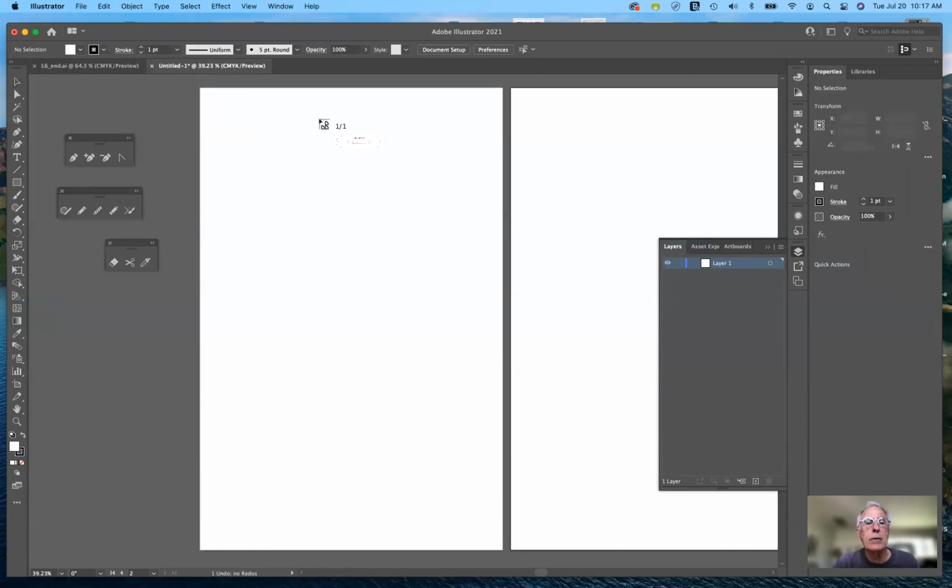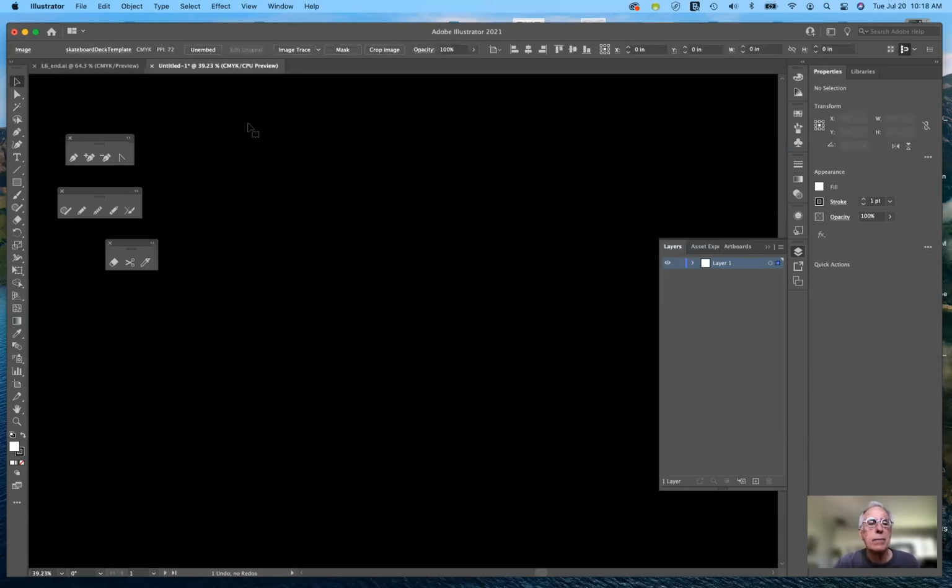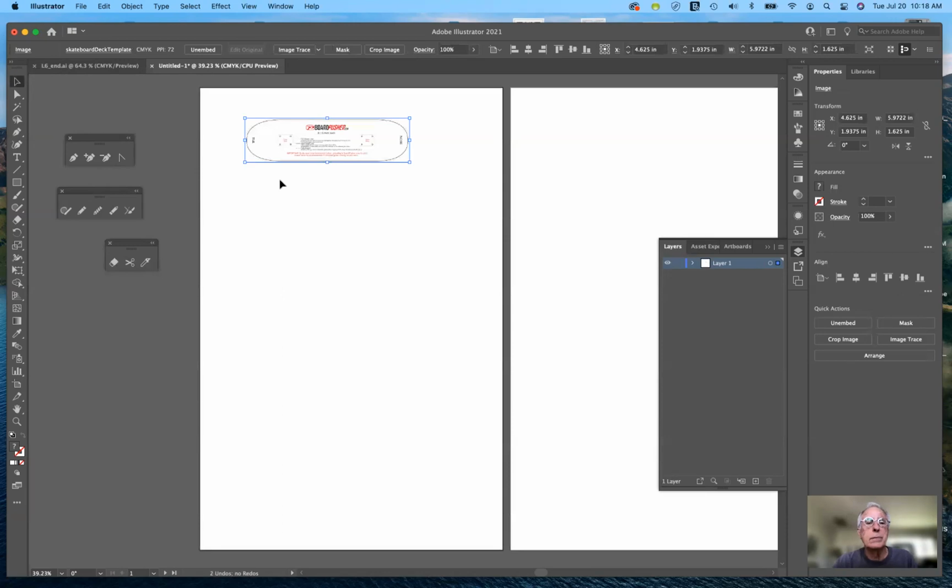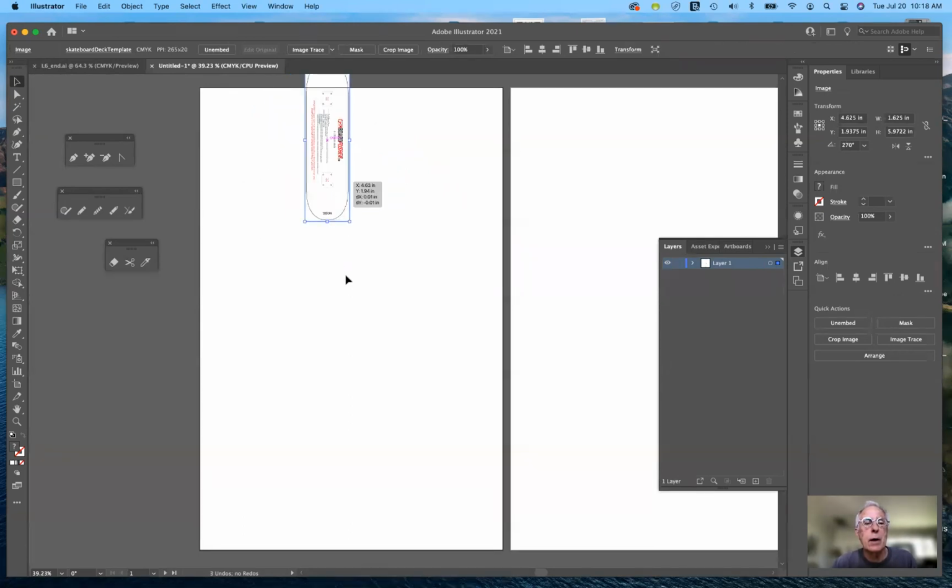Now I get the little widget that asks me where I want to place it. So I just click. And it's huge, possibly, so this can be any size that we want. Remember, if you want to rotate this, rotate in increments of 45 degrees and hold down the Shift key. Now I have it perfectly vertical, which is a nice way to work. If you find it easier to work horizontally, then by all means.